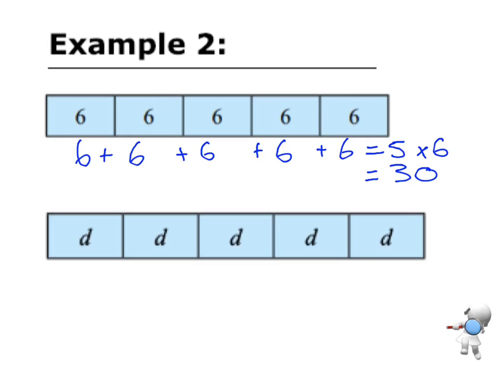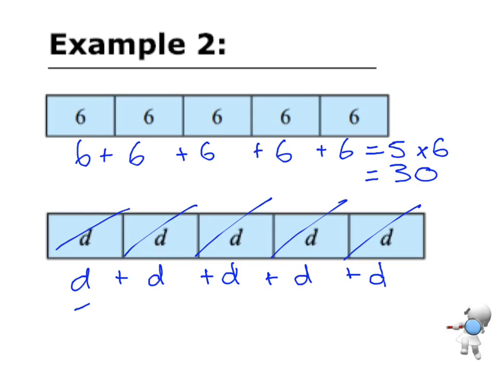The one below that, I've got a block of a D, plus another D, plus another D, plus another D, plus another D. So how many blocks of D are there? Well, there's 1, 2, 3, 4, 5 blocks, so there's 5 lots of D. And so I can also write that as 5D. I can just take out that times sign. When I say 5D, it means I've got 5 lots of D, whatever the number D might be.